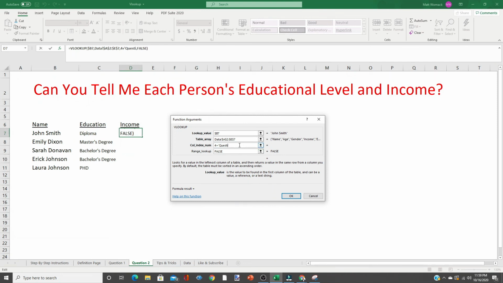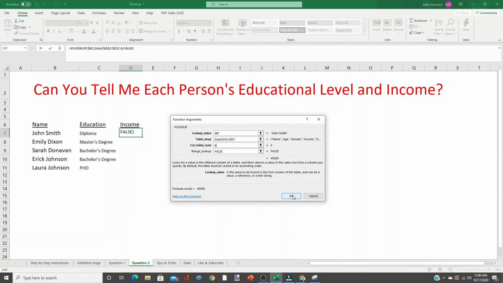So if we did everything correctly, then our VLOOKUP function, back on the question 2 tab, I'm going to get rid of this here because it added it in, should come up with 45,000 in this income box by clicking OK. And it should match what is on the data tab for John Smith in column 4 for $45,000.